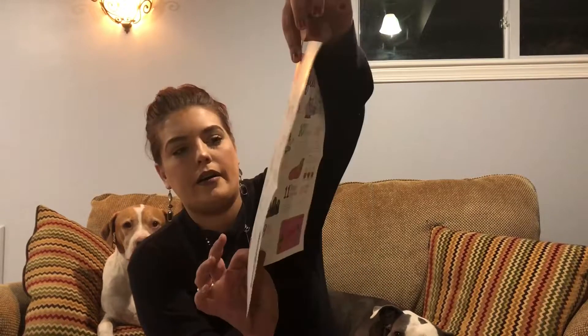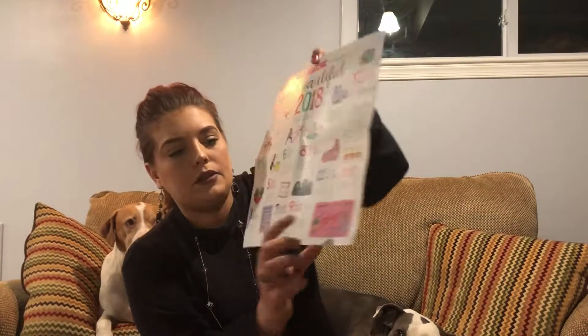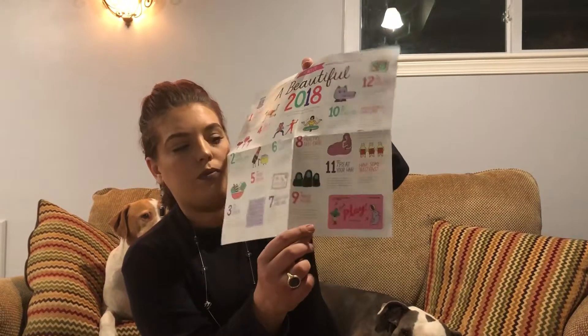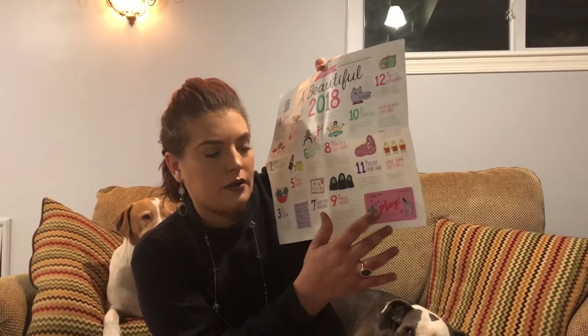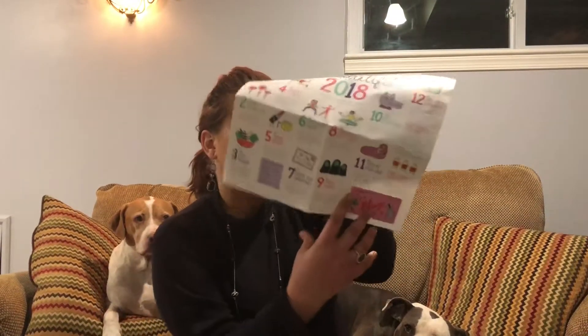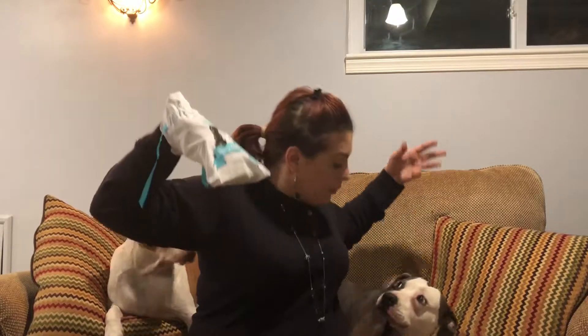They also send you a little booklet that tells you everything that's in your box and a little bit about it. They also send a card that gives you 50 points — so if you buy something in Sephora, present that card and they'll give you an extra 50 points, and you can use that for rewards to get fun little things, which is nice. Rewards programs are always the best, right? We like free stuff.